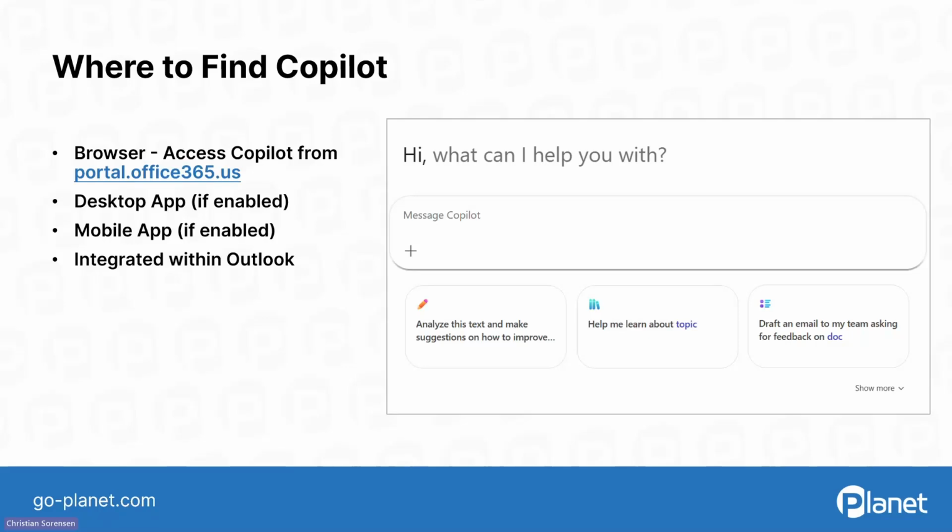Depending on what kind of licensing you have, you may be a basic Copilot user. But I think today we're going to be focused on the premium version. The premium version is really integrated with other Microsoft 365 applications. That's the biggest differentiator between the basic and the premium version. If you have a premium version, you would find it in other applications, like PowerPoint or Excel. You'd be able to interact with Copilot directly in those apps.